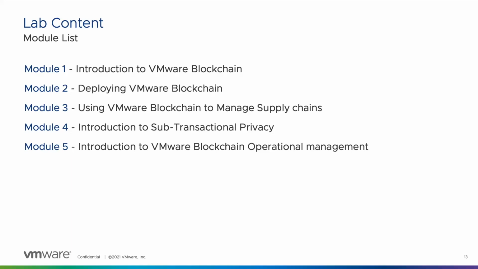And then the next 2 modules are using VMware blockchain, an Ethereum version of VMware blockchain, for supply chain management, and using VMware blockchain with DAML in a sub-transaction privacy example that we're also going to demo in this workshop. And then lastly, as Gintris mentioned, the module that talks about the operational management, supportability and maintainability of VMware blockchain.